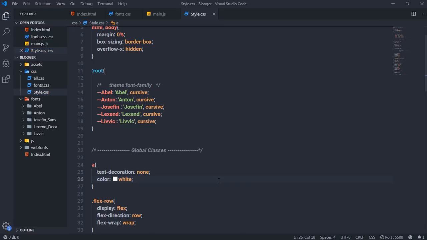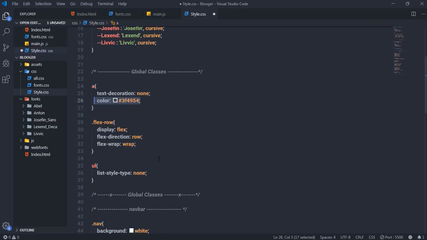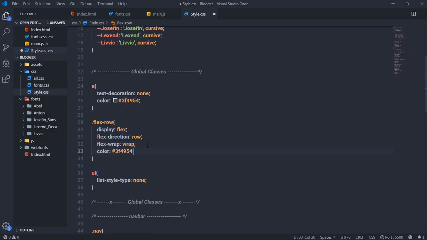This is very simple. But what if the color is in the hex value? Let's say if the color is in the hex value like this, 3F4954. Now if we take a look at this value, then this is very complicated. You will not remember this value. And what if you want to reuse this value? In that case, you will copy this property and specify to the next element like this, right? So this will take you too much time.